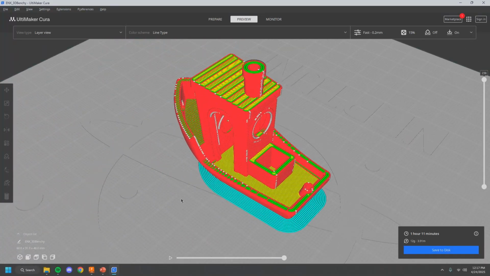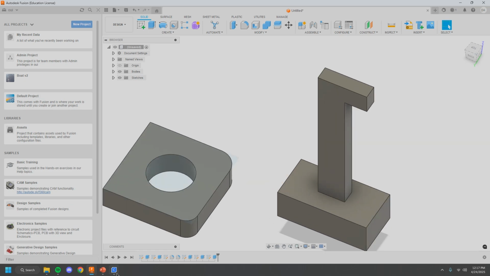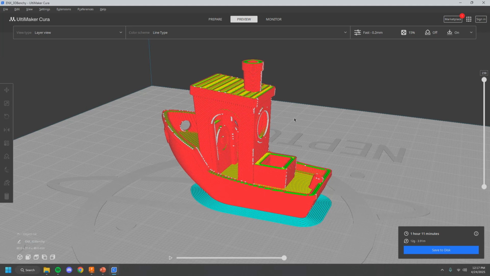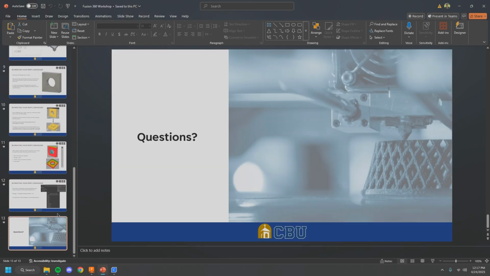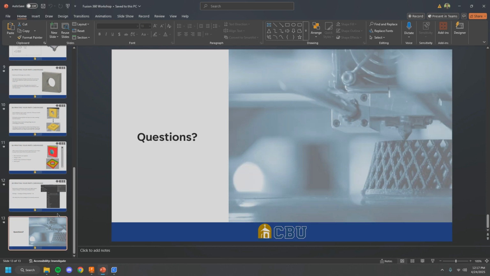If you'd like to, you can export your own models that you make on here and then import them. Make sure you save them to a location that you can find easily. But that's how you're going to show the students how to do 3D printing. Very simple, very fun. There's a lot more in depth you can do with that. But again, we don't have the printers there in the workshop, so that's just kind of a bonus thing if you want to show them.